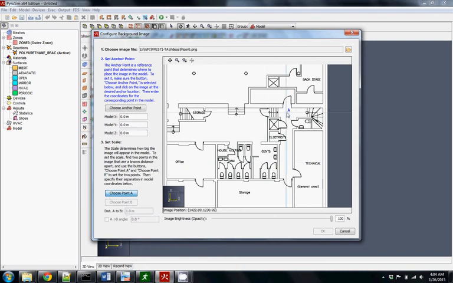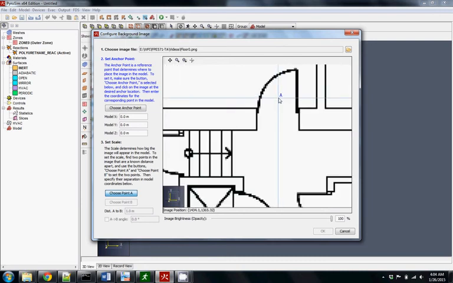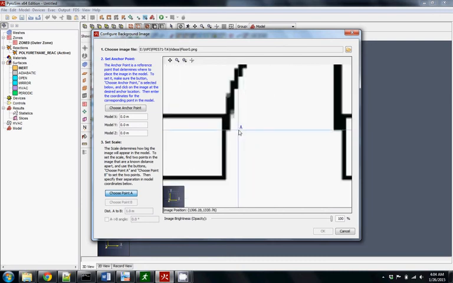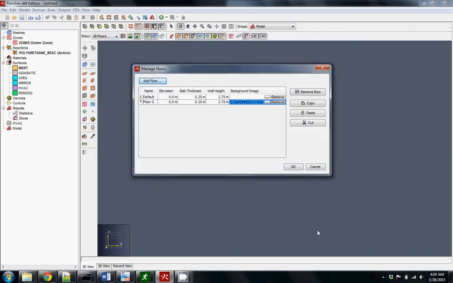So when we go back here, we can just find a door like this, pick one side and the other side, and align them. We have 1 meter already keyed in, and then we can just hit OK, and then OK.